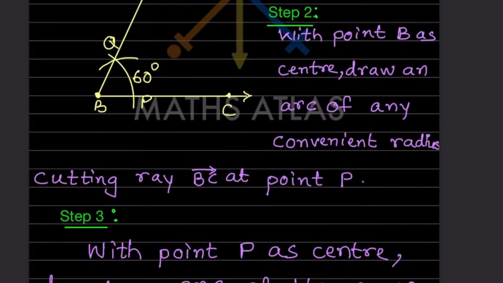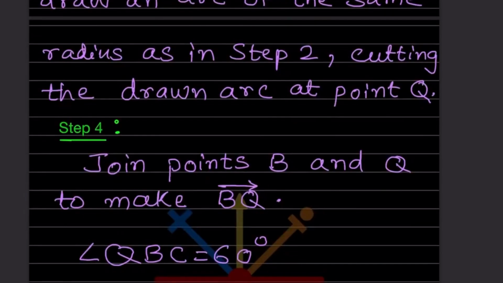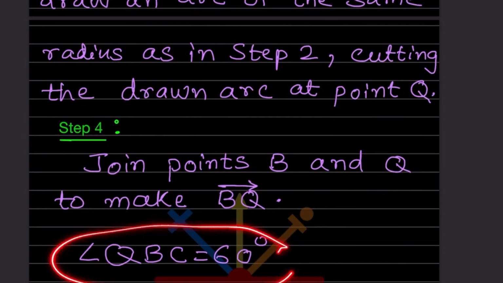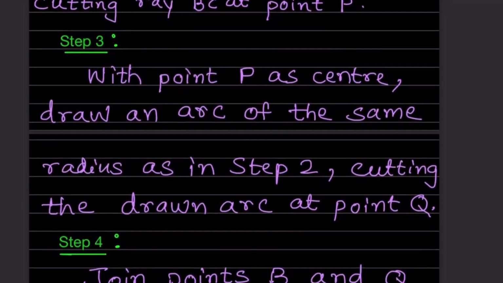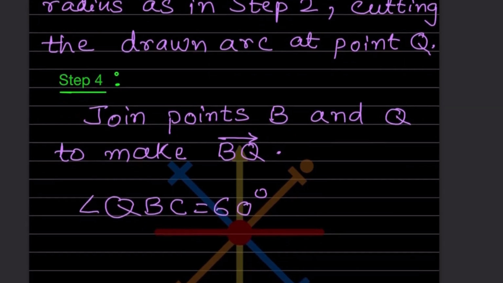So can you see here? B and Q, this one and this one, and then we will write Q here. We are going to join it. So after drawing, there is a point over here, and that point is going to be Q. That angle, whatever you measure after that, should be 60 degrees. We can take a protractor, measure and see. So this angle is going to be 60 degrees. So write the steps and then draw it.